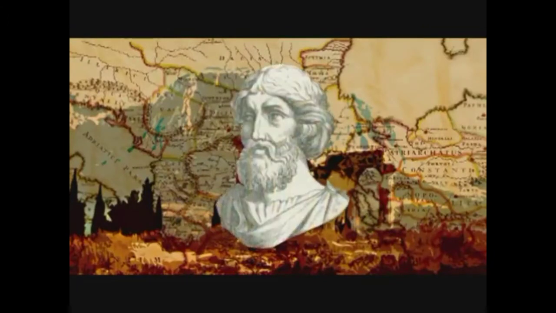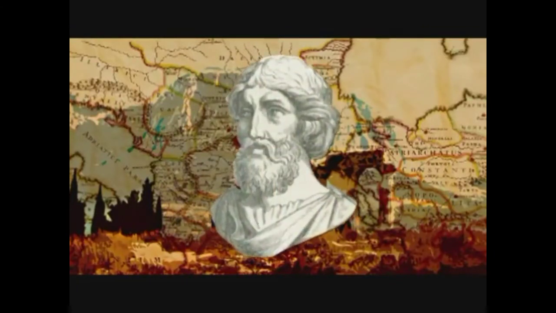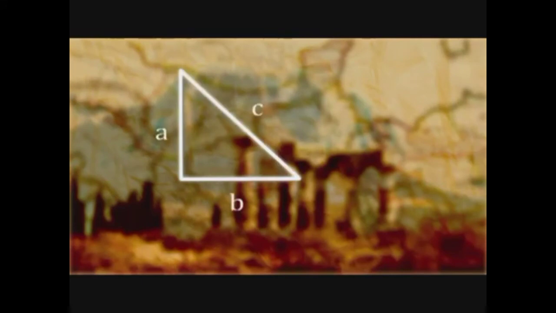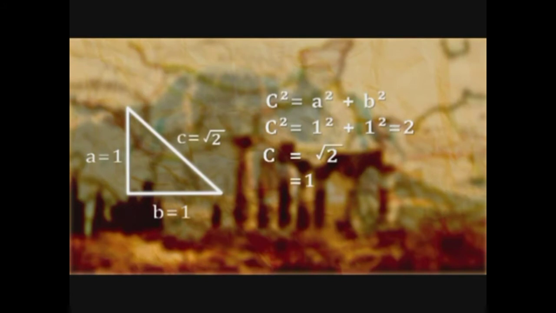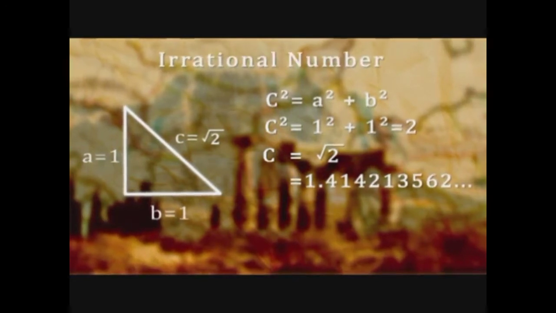Fractions were accepted since they were written as ratios of whole numbers. And then Pythagoras's own theorem changed that world. Wondering how? Well, the theorem famously states that the square on the hypotenuse is the sum of squares on the other sides. Now when the Pythagorean theorem is applied to a triangle where both sides measure 1, let's see what happens to the hypotenuse. c² = 1² + 1² = 2. And that means c is the square root of 2. Now when you calculate the square root of 2, you get 1.414213562 and so on, where the digits go on endlessly with no pattern. This is an irrational number.